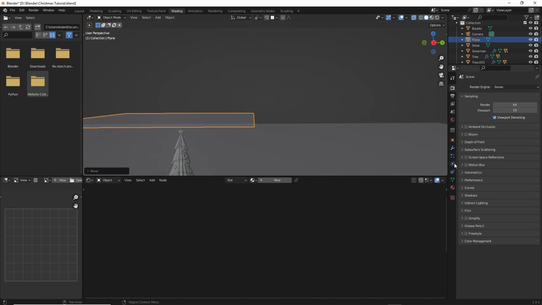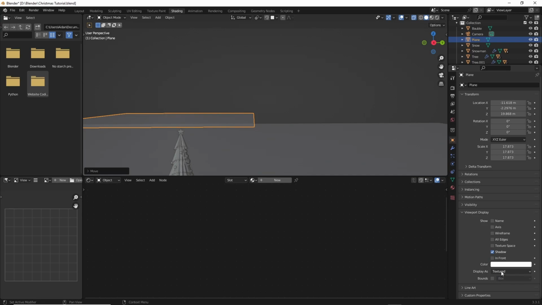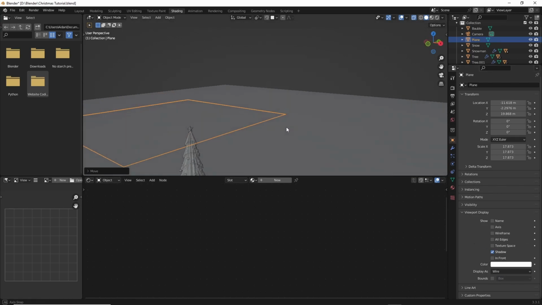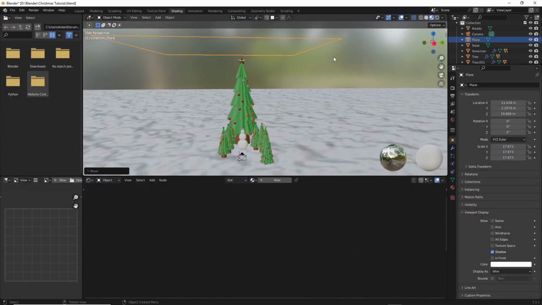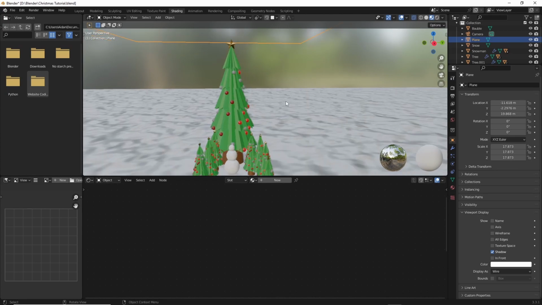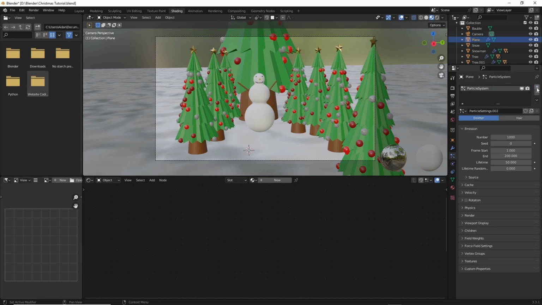And then we can set this to display as wireframe, so go into object properties and then viewport display and display as wire, and it'll display as wireframe. We can go back into this and just show us the bounds, but you can still select it as normal. Go back into here. So we'll add a particle system. We'll set the number to 10,000. Boom. And we'll set the frame start and end to 1 and 200. Set the lifetime to 200 so it lasts for the entire thing.